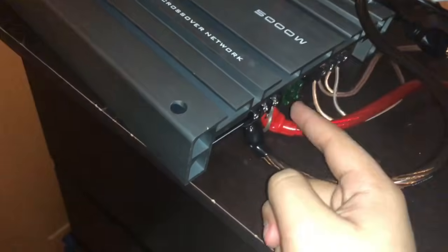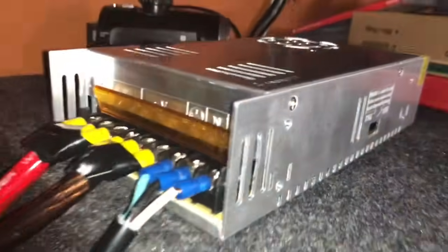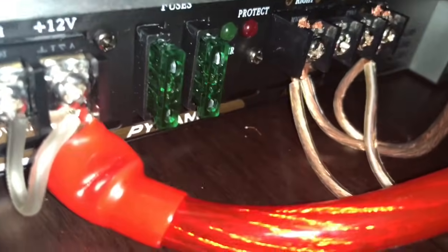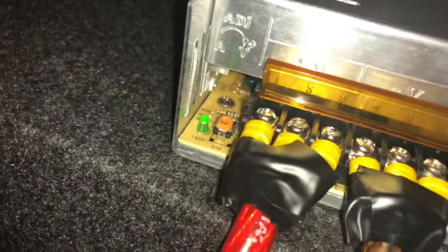And of course you're gonna install your speaker wires over here, and after that you're gonna be able to play your car amp. But make sure to buy the appropriate power supply — 12 volts, 30 amps — since this is a 30 amp fuse. I don't know if you can see it, 30 amp fuse. And when we connect it right now you're gonna see a little light come up and the power-on light.